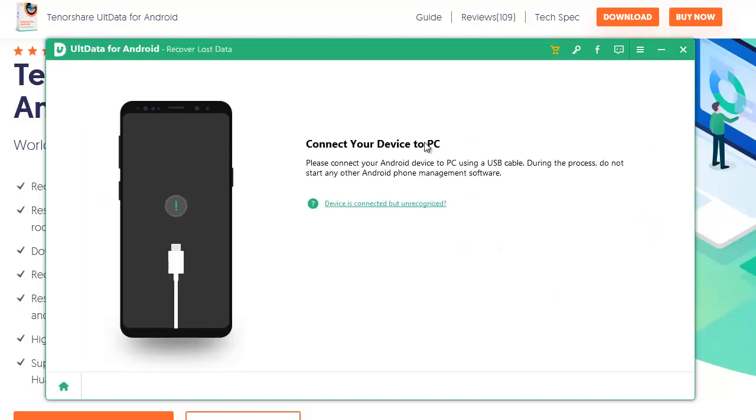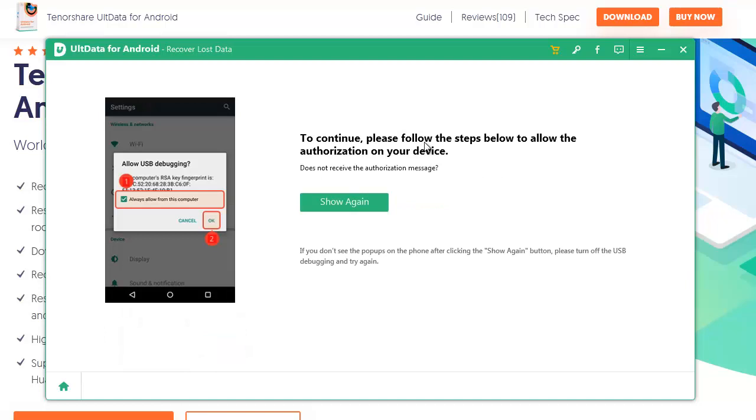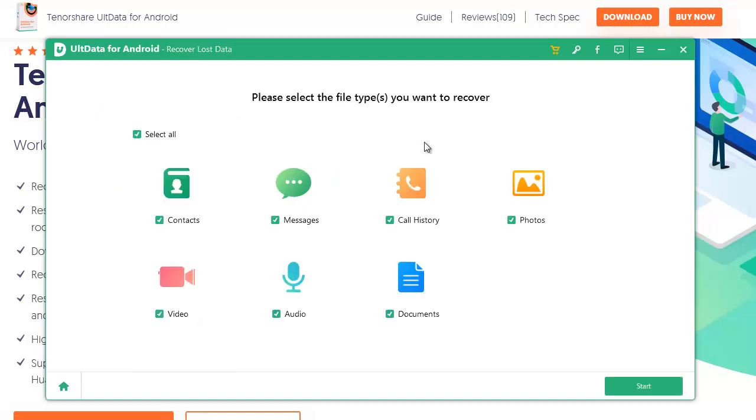So what you want to do here, you want to connect your phone. When you connect your phone, you want to always allow this computer to have access, and you will need to enable the USB debugging, right? So what I am going to do in this video, I am going to recover contacts, documents, and also text messages and call history.